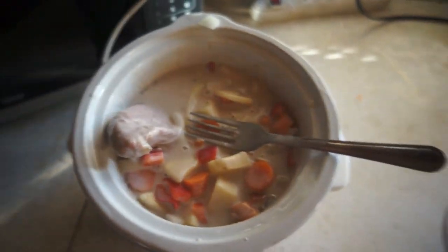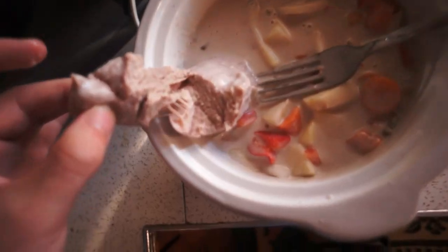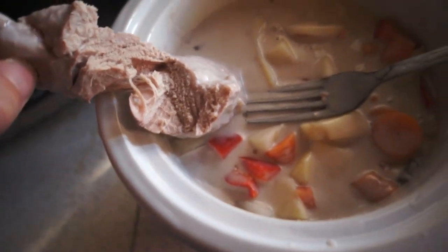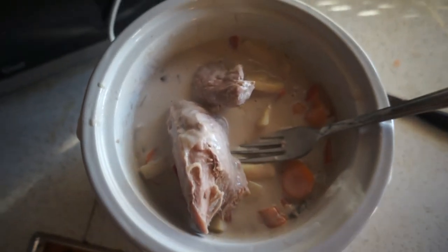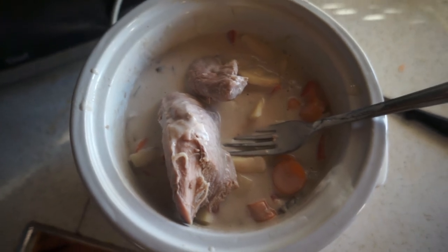All right, time to cut the chicken open to see if it's good. Let's just cut some of this open. Oh yeah, there's no pink in the middle, guys. It looks fully cooked all the way through. Oh, that is so nice. We're in for an amazing meal. I cannot wait to try this.